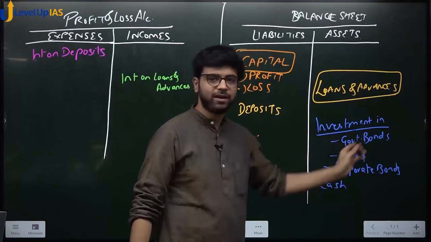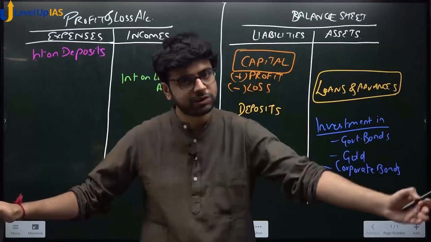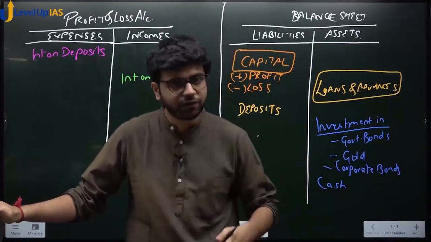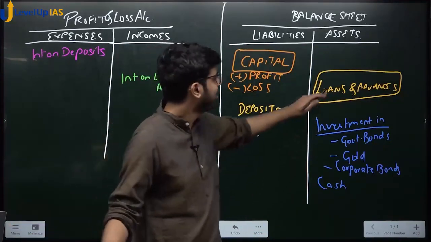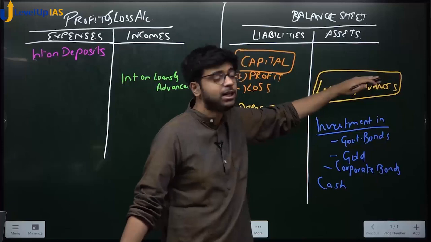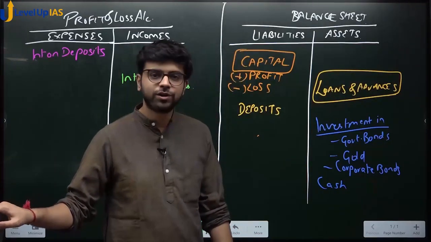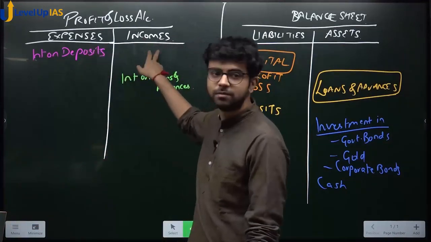Loans and advances given by the bank. Are they assets or liabilities? They are assets. Why? Because banks give out loans. It is their principal business. And they get money out of it. They get interest out of it. They get EMI, monthly EMI. It is their main business. Yes or no? So banks will write it in loans and advances on the asset side. Now on these loans, they also earn interest. Do they earn or they don't earn? They earn interest. So would they write it as expense or income?